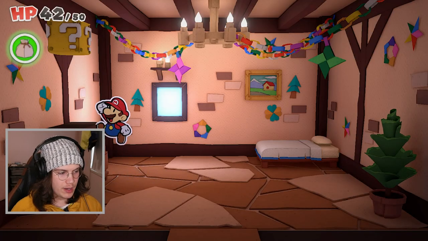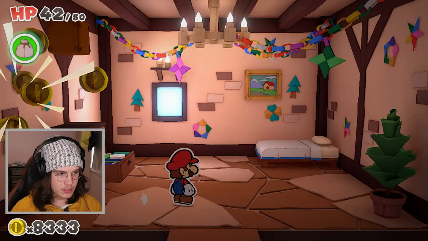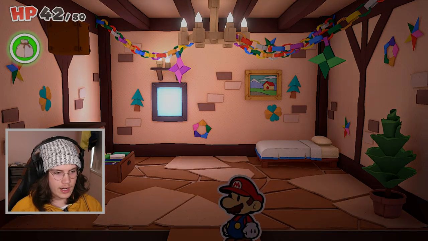Let's try going this house. Ooh, got a note block up there. Hit the drawer, get the drawer out. Nice little easy puzzle. Grab an extra 1,000 coins. Head out of here.